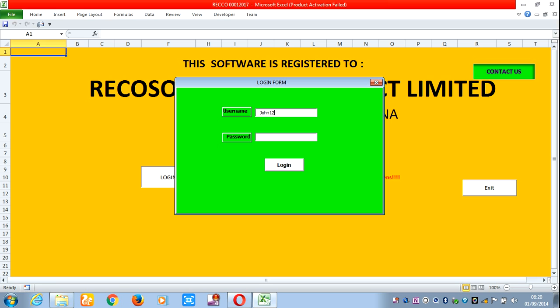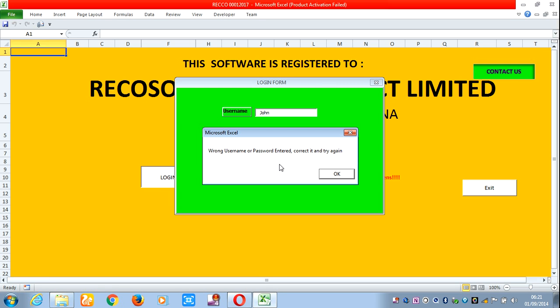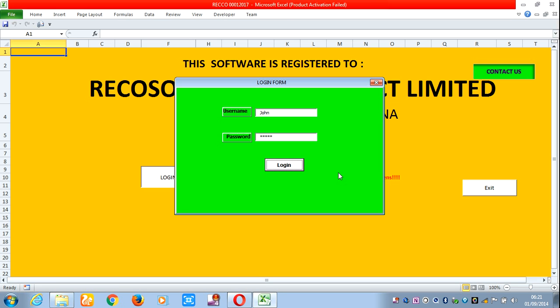Yeah, let's say John 2 and put the password there and see. It's not going because this is not how we did it. Now, put the password too. Now the password, you say wrong username or password entered. It means this John is correct, but it sounds something similar. That is how this one has been given. But the one we did first, no similarity. That is why it didn't show.